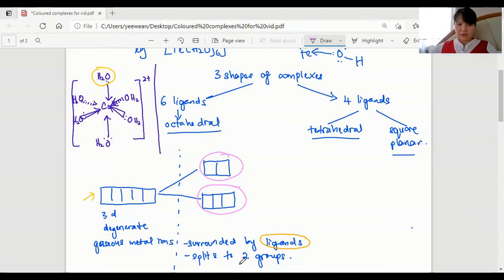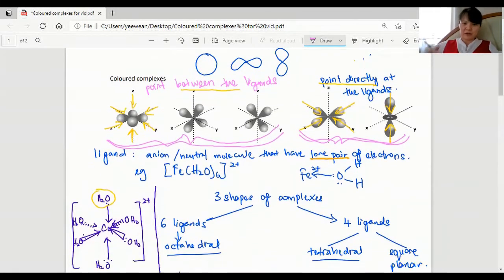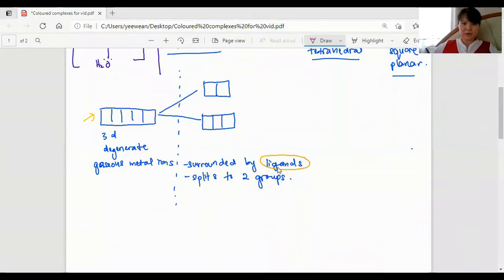So they were talking about this two and this three. So if you know this picture, this two and this three. Okay, enough about imagining what they look like. Let's go back to our topic, which is why are they colored? So the first story was about why were they split?